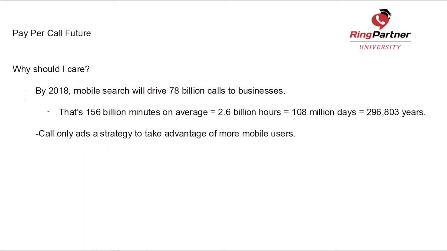Keep in mind, to get approved for Google, you will still need a landing page. So just make a bare bones one with relevant content, and make sure the phone number matches your ad text and your landing page. Whatever promo number you're going to use, make sure it matches, because if there's a different number in the ad text and landing page, Google will likely deny it. So keep that in mind.